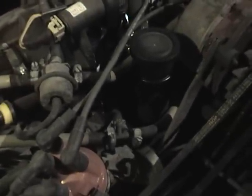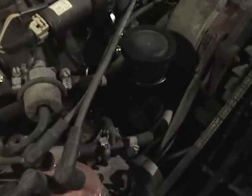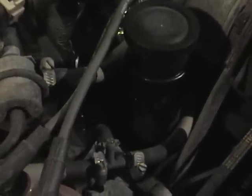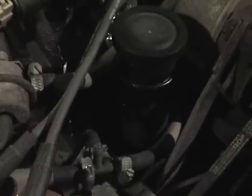Oh, and one more thing. I noticed right here that the oil breather tower — I did put a new seal on the bottom of it — but I cleaned it up and you can see there's definitely a film of oil on it. So I'm now wondering if maybe a cracked oil breather tower here can mess with the pressure reading. I'm not entirely certain how that works but I'm certainly going to inquire online.